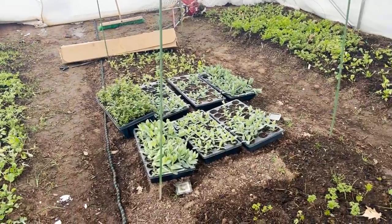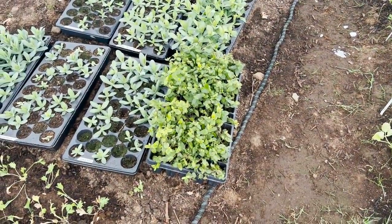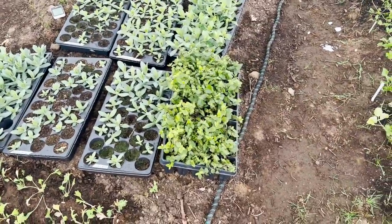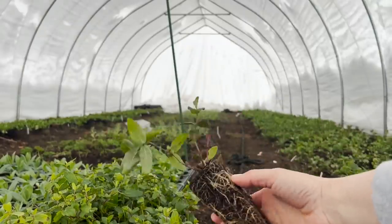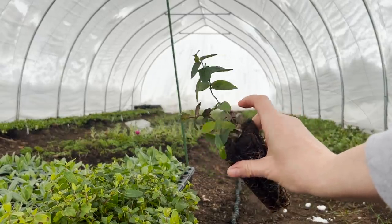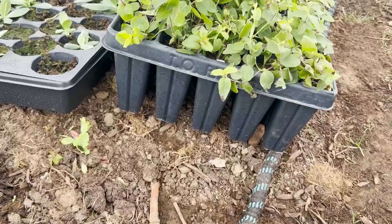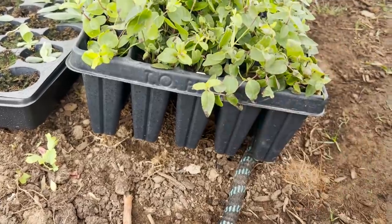That was a lot of snow. Here's all the lisianthus hanging out — looking great. This right here is a 50-plug tray. Oh, it's really built up on that side again. Back to this — that's mountain mint that I'm going to be planting. Let me get a closer look: this is how the plug came, they trimmed it right here, but otherwise looking great. It is a perennial in this area so I'll be putting it in a spot where it can stay forever. Look how deep this tray is — I think it's about five inches — I'm excited to reuse it.